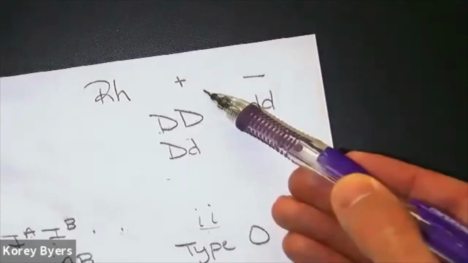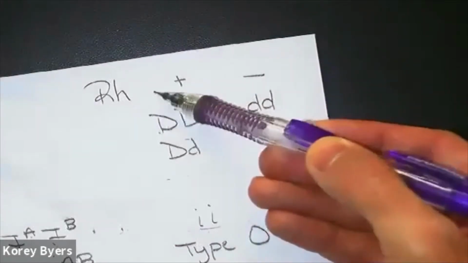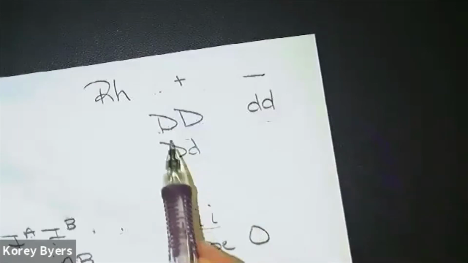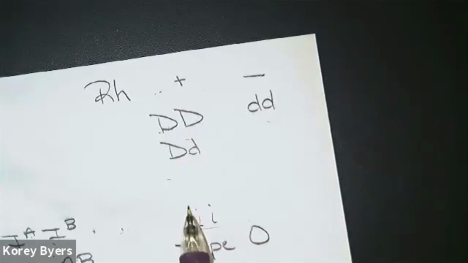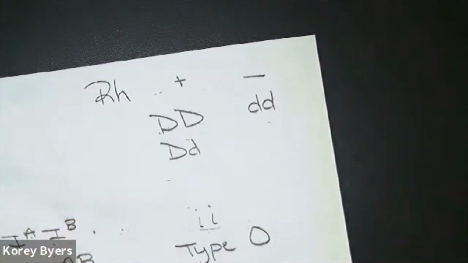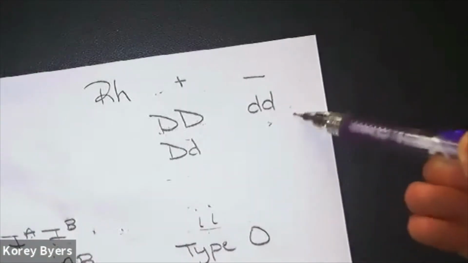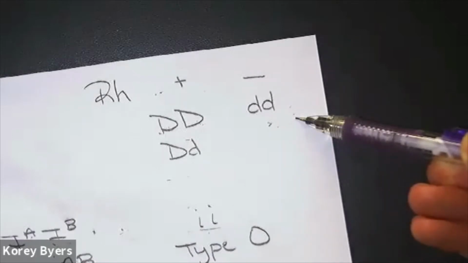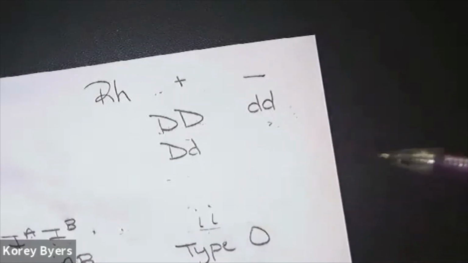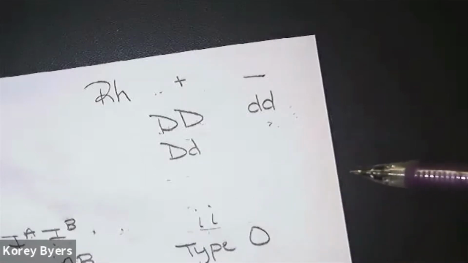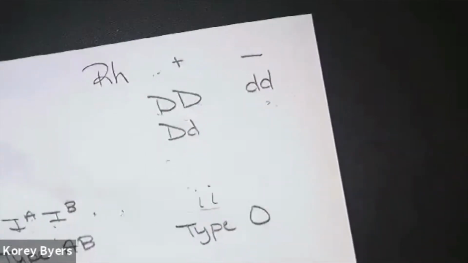If you are positive, that means you have this RH factor. You have this protein. So you could be homozygous dominant or heterozygous and still make this rhesus protein. If you are negative, you don't make it. So you're homozygous recessive. You develop antibodies against the protein if you are negative. So you're exactly right. That's why O negative are the universal donor, because they don't have the rhesus protein and they don't have the A protein or the B protein. So they can just give that O negative blood to absolutely anybody.